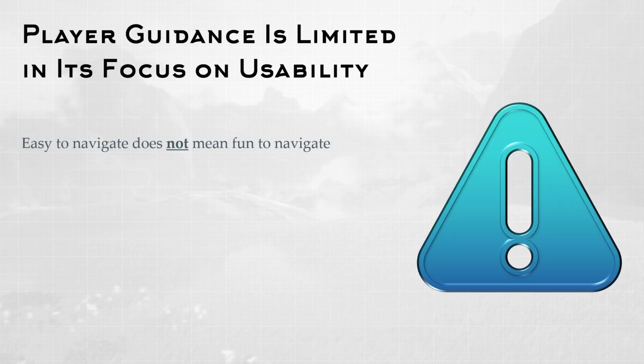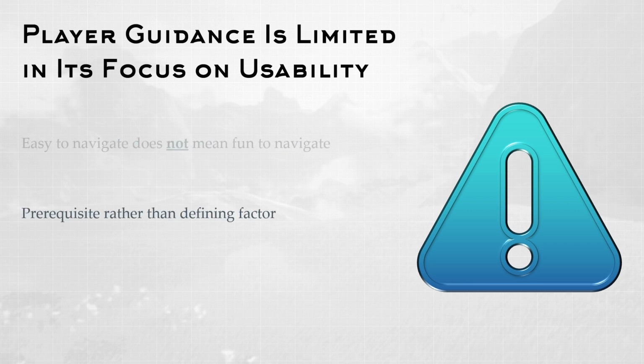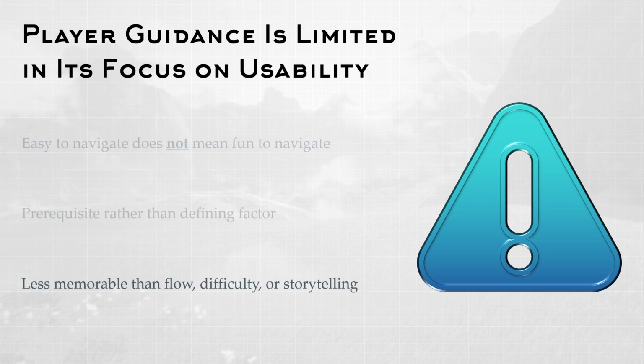So just because you're working to make your play space easy to navigate does not mean that it will eventually be fun to navigate because of that. If you think about engaging level design, being able to actually traverse the play space is more of a prerequisite rather than a defining factor of this engaging experience. Usually other factors like the flow of the level, its aesthetic, the difficulty, or the storytelling will be much more memorable. And when you ask players about their favorite levels, they will rarely say, I really liked the levels in, for example, Uncharted just because I didn't get lost.